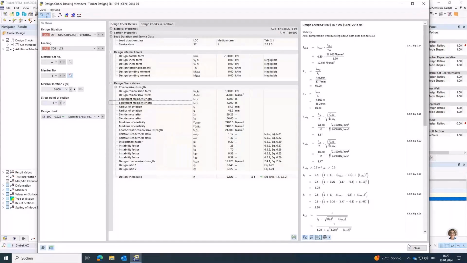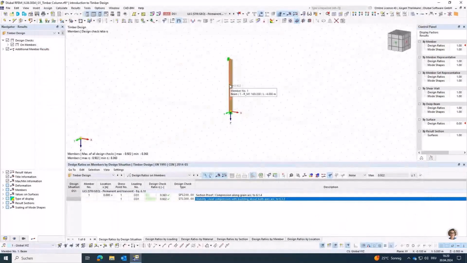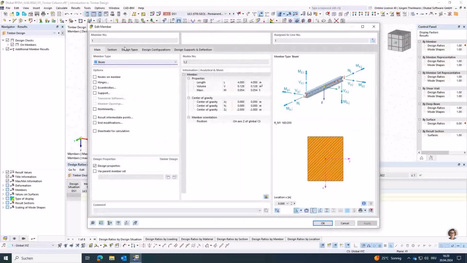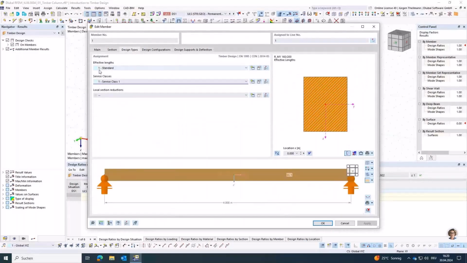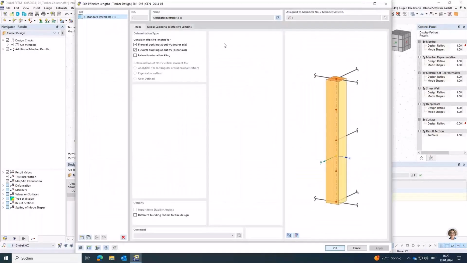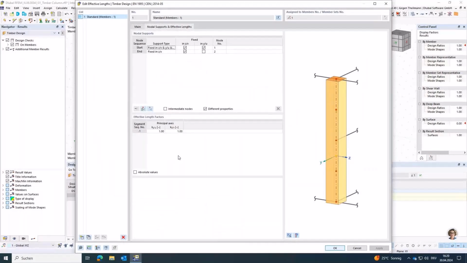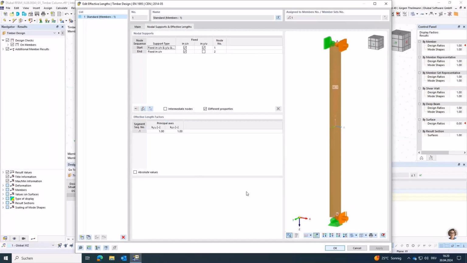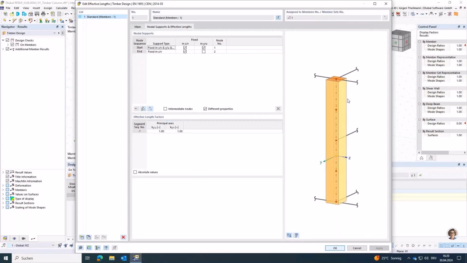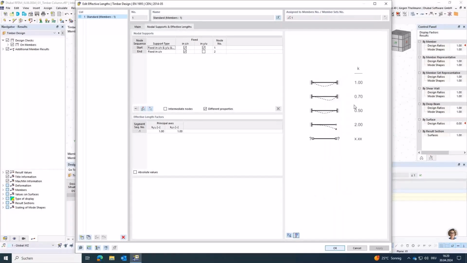So I go back to the column itself, double click on the member, go back to the effective lengths, and that's the one maybe you have stumbled over when I talked to you about this. When you have that bitmap about the effective lengths, you can also switch to the standard Euler cases.